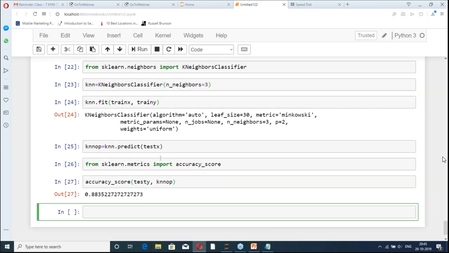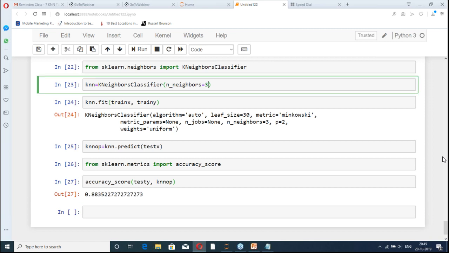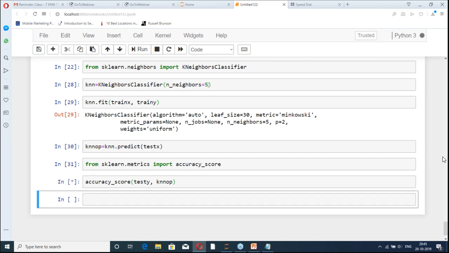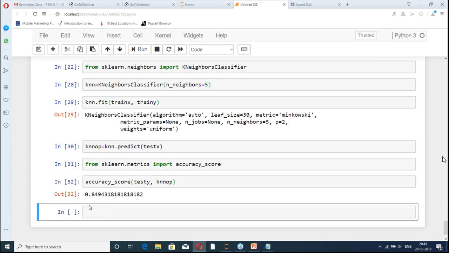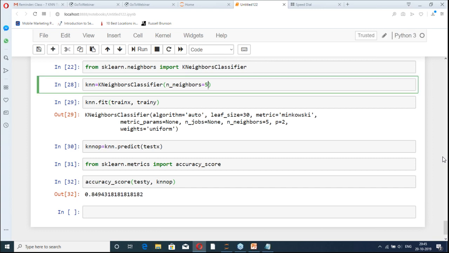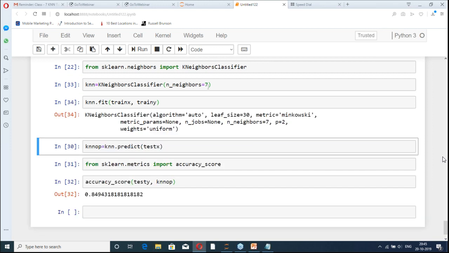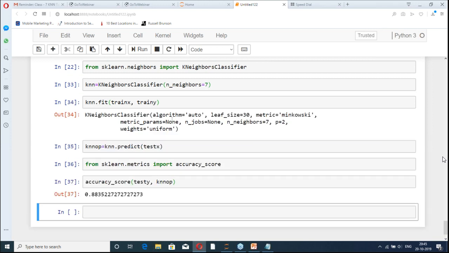We can try with different k values as well, so you can see exactly how the value changes. If we see here, as I increase the number of neighbors, accuracy has decreased. But if I make it 7, what do you expect? It is increasing here, right? So it is not always the case that if you keep increasing, it will reduce or increase. As such, there is no particular way. It sometimes happens just like that.